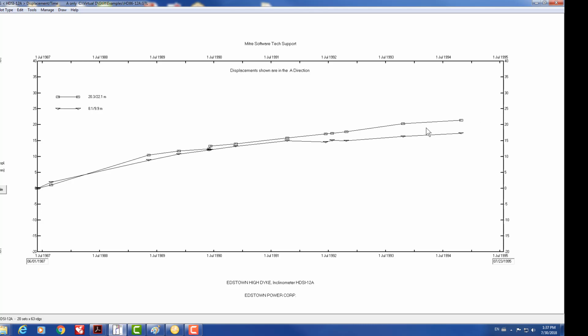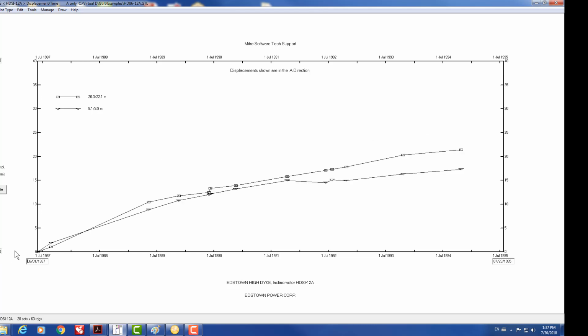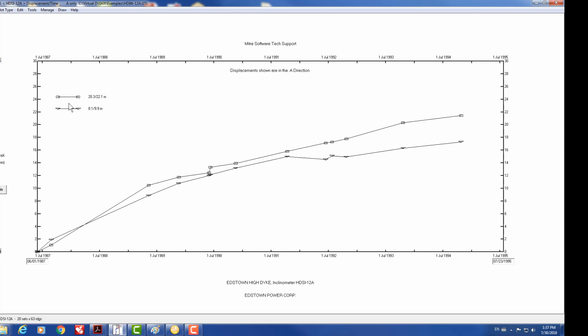We can change the scale here. We don't really need to start at -20. We can start at 0. Just type 0 in the box and press the Tab key. And we could use a full-scale displacement of perhaps 30 millimeters. You can make the scale whatever you like, really.